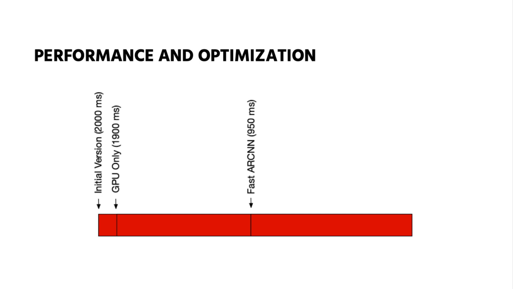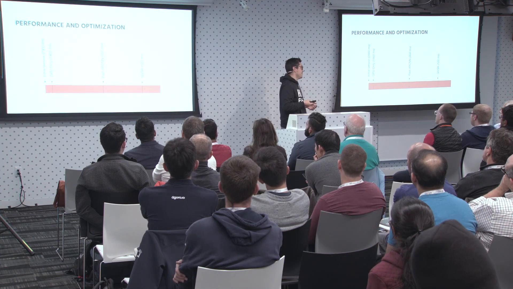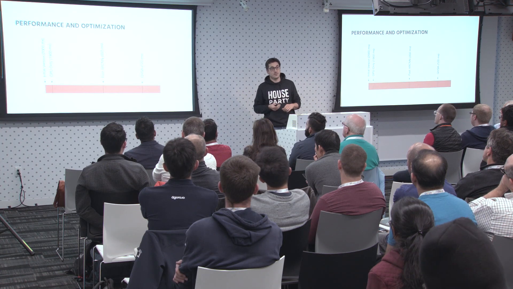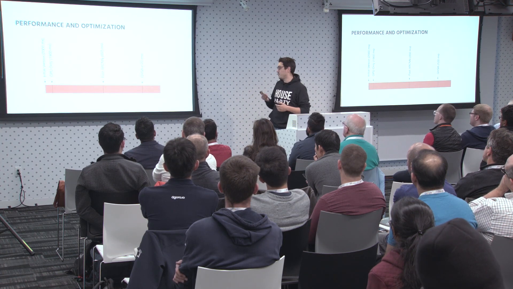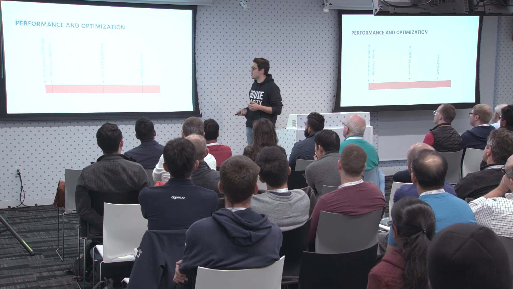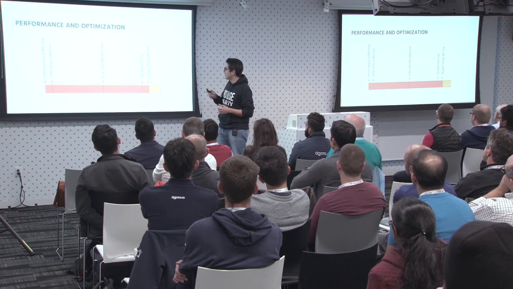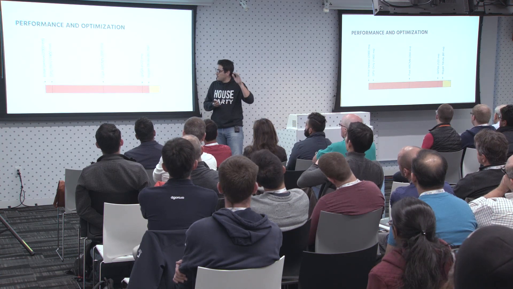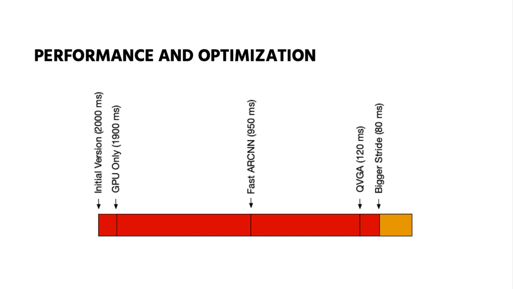That was still not enough. We then realized that in most cases when we have artifacts and want to reduce them, WebRTC automatically reduces the resolution of the image, so we don't really need to process VGA frames — it is probably enough to process QVGA frames, and that reduced the delay to 120 milliseconds. Then we tried another modification of our first convolutional layer — increasing the stride of the convolutional layer — which improved things a little bit more.